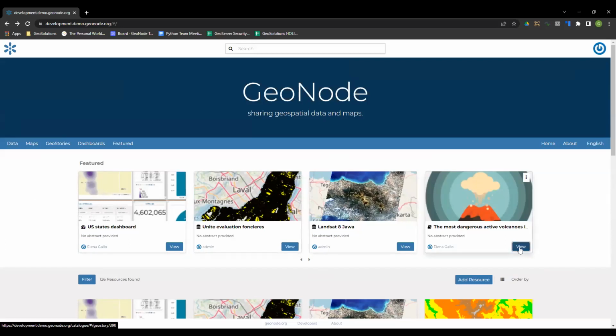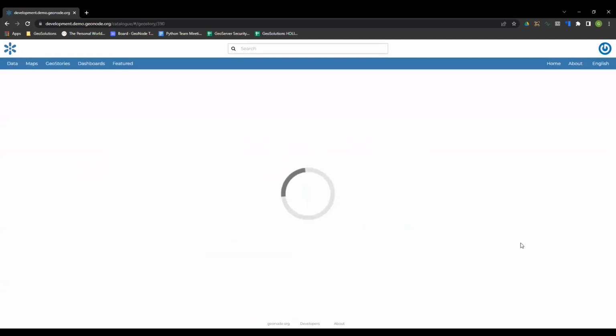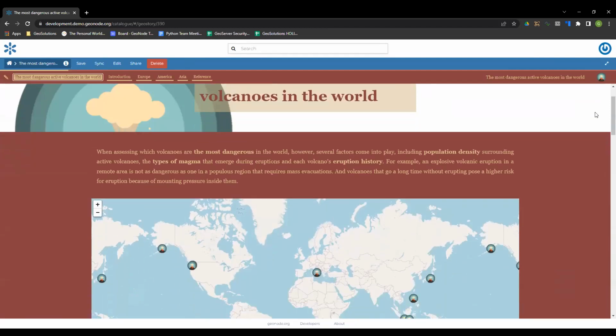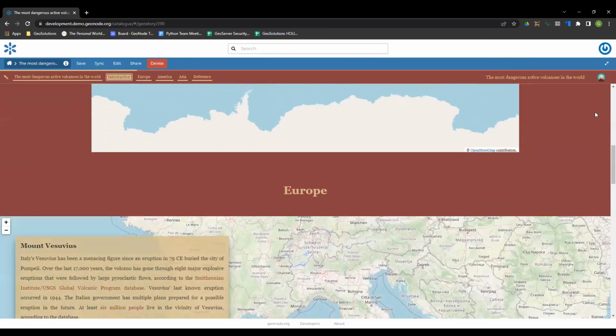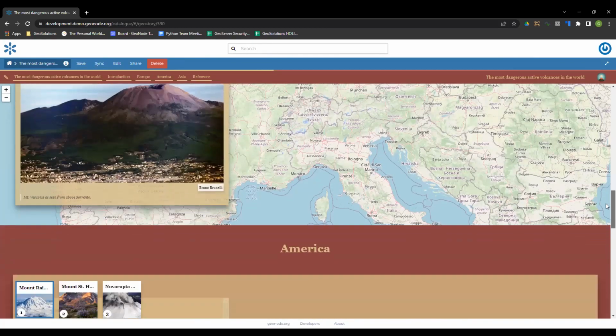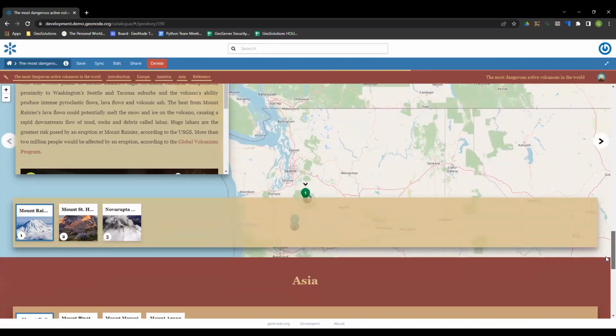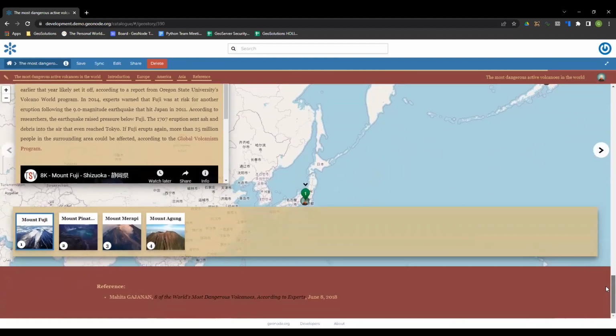A geostory instead is a story map. It is a story map. What is a story map? It is storytelling, where you can build a timeline, so a visual story, using all the resources that you have on the instance.